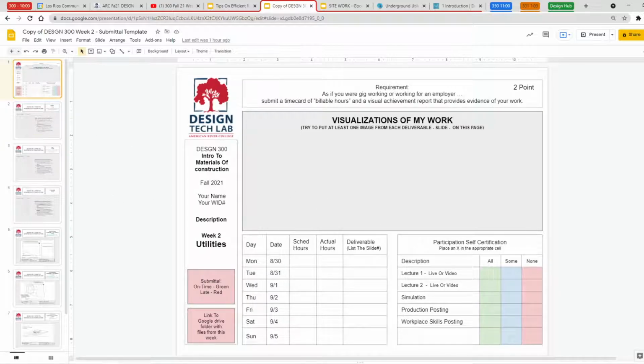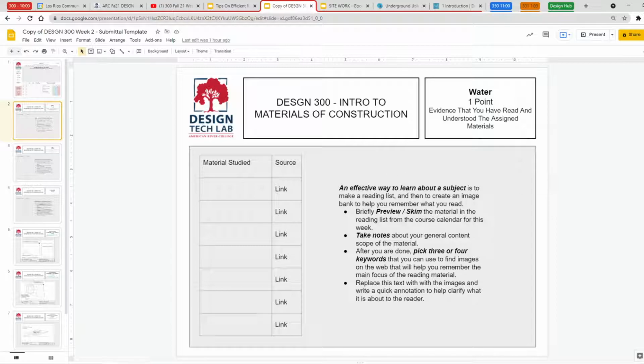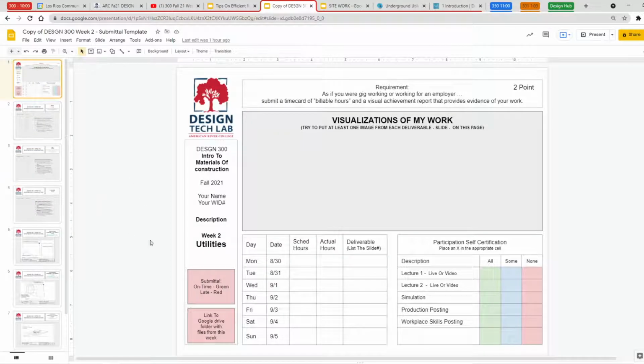And here's this again. Remember, the scheduled hours are intended to be what you thought at the beginning of the week, so you should fill that out now. The actual hours are what you ended up doing. So this gets done at the beginning of the week, and then you think back to what you worked on each day. That would be different deliverables. This is a deliverable. This is a deliverable. This is a deliverable. So you'll think back of those and then tell us which ones of these you did.